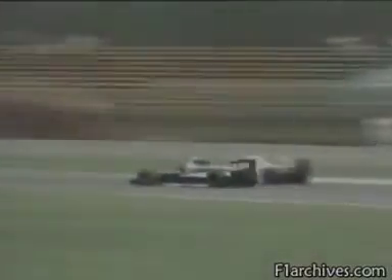It may seem odd to talk of a Formula One car feeling gutless and slow, but that's just what they feel like to the drivers in Mexico. The power an engine develops is proportional to the amount of oxygen it can burn, so with 25% less oxygen, the Formula One engines produce 25% less power. Despite this power reduction, the top speed at Mexico is as high as anywhere — because although power is down, so is aerodynamic drag, and the cars can carve through the thinner air with less wind resistance.